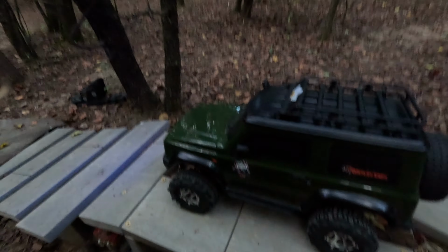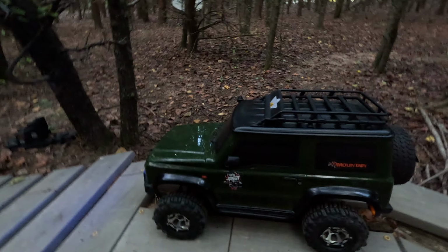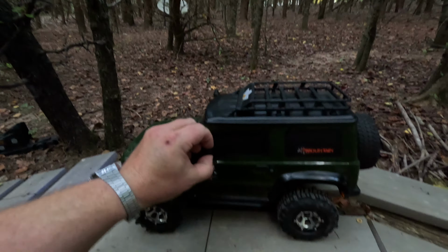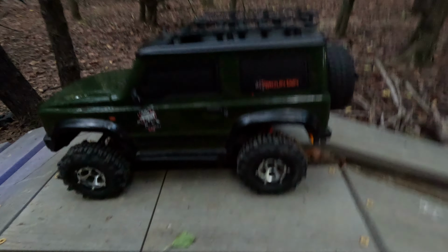All right, guys, I've just been in the mood to RC today and decided to get my old RGT out. I actually kind of forgot about this one. It's been on my shelf kind of hidden for so long. Now this one I did nothing to. It's all stock besides the wheels and the tires. I put these low profile mudslingers on here and they get really great grip.